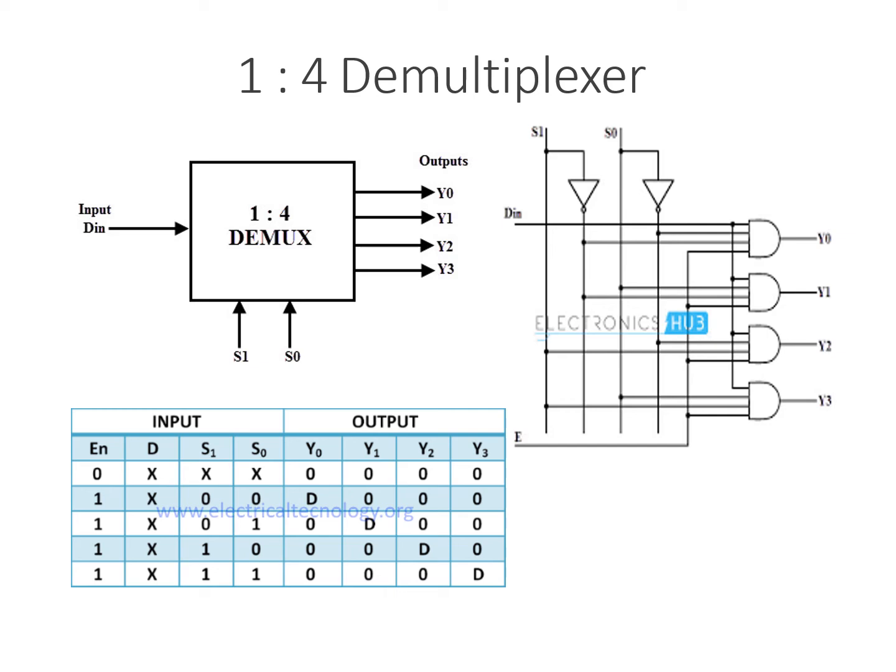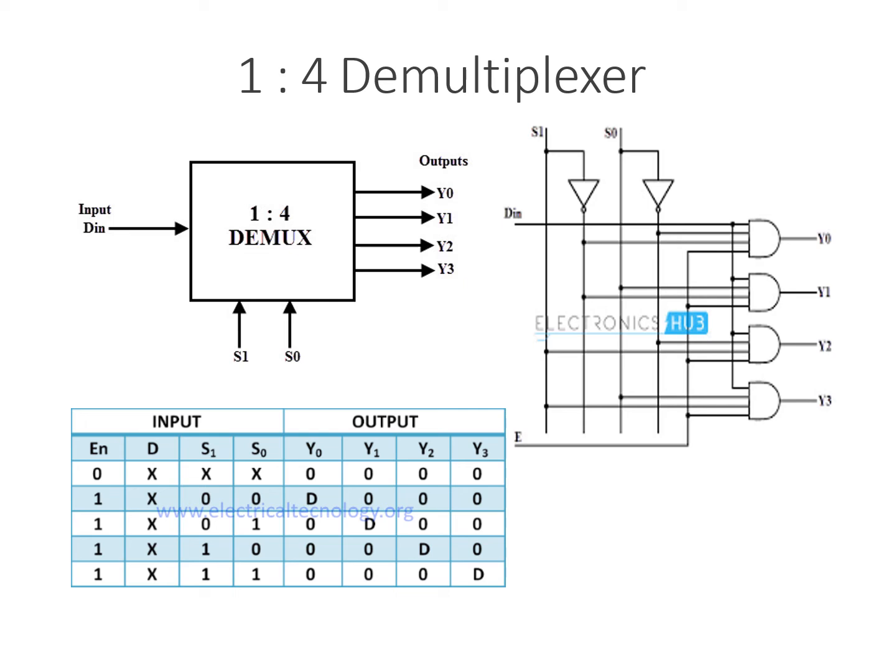So when is Y not getting connected? When the select lines are 0,0 and the data input is either 0 or 1, provided the enable is high, the output line Y0 is connected, which is represented by D, and you can easily remember that you should draw an AND gate for representing the output. D symbolizes an AND gate. This is just a hint.